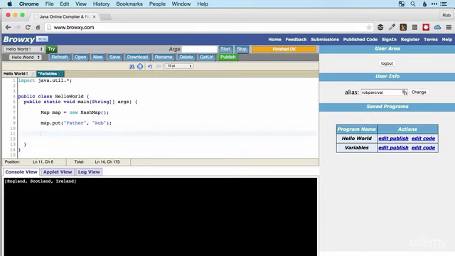So now if we take System.out.println, if I want to print a particular value, I would use map.get and then the key, which is father. So let's just make sure that that returns Rob as we would expect. So you can see what we're doing. We're linking father to Rob, and then you can imagine what the next might be.